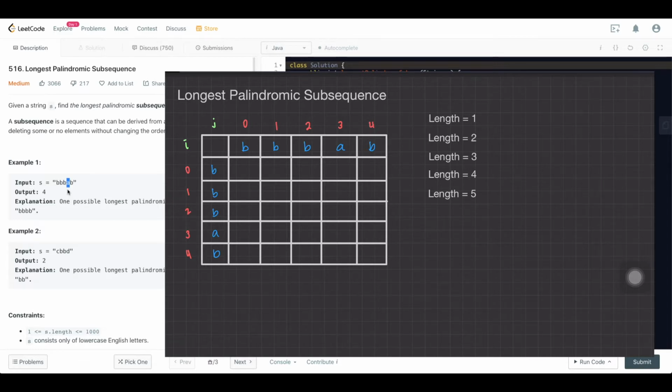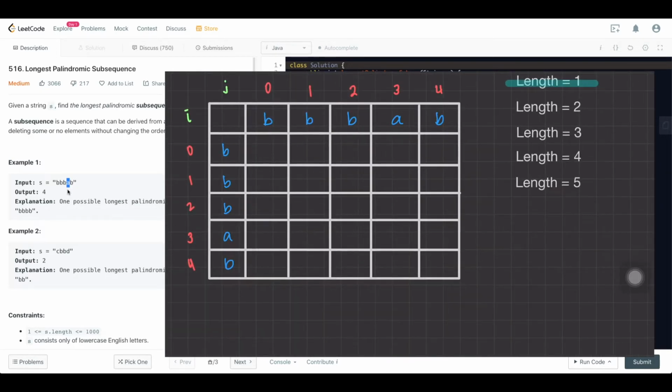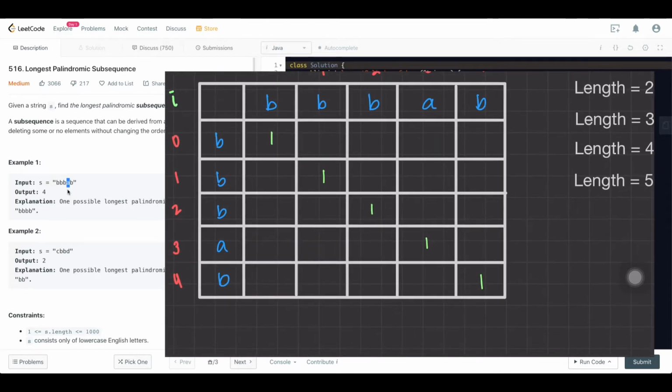For length 1, it's basically asking, is each character a palindrome, which it is. So we put 1 diagonally here. Anything below this diagonal will just be 0 because we will not be using them.